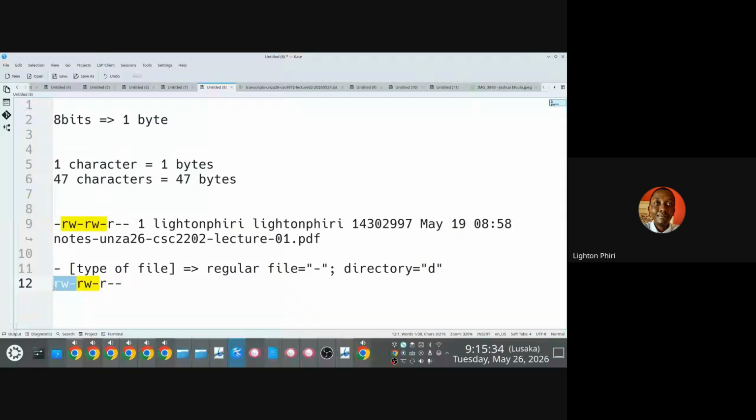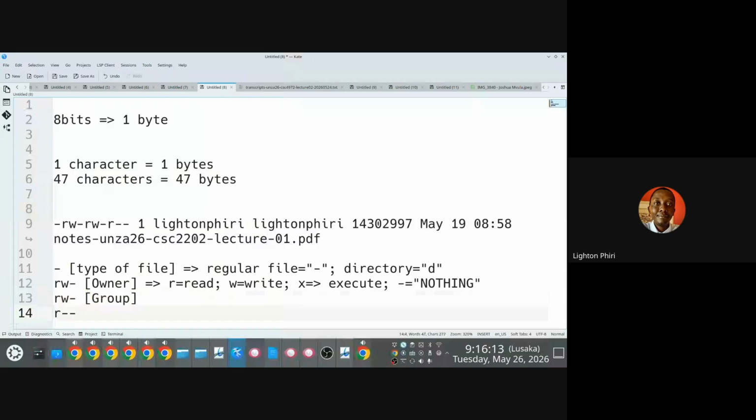these groups of 3 characters will represent the permission for the owner. It's owner. That's in things that were discussed already here, right? And they told you that R is equal to read, W is equal to write, X is equal to execute, minus is equal to nothing, right? Negative or something. So there's an owner, there's a group, and then there's everybody else. Everyone.